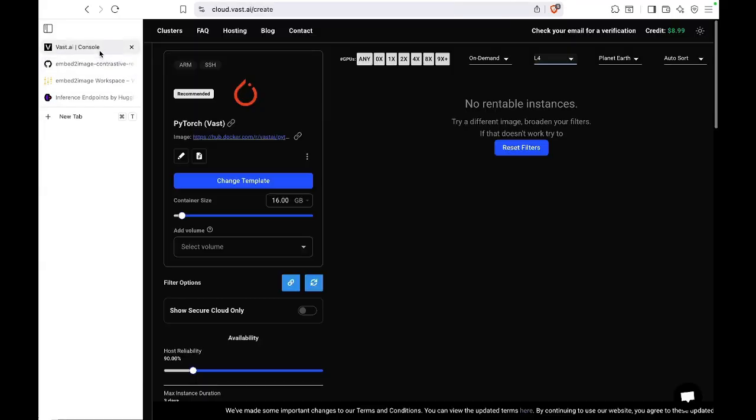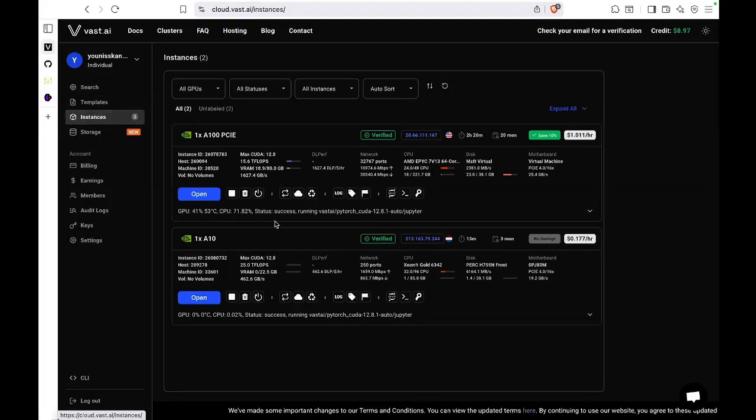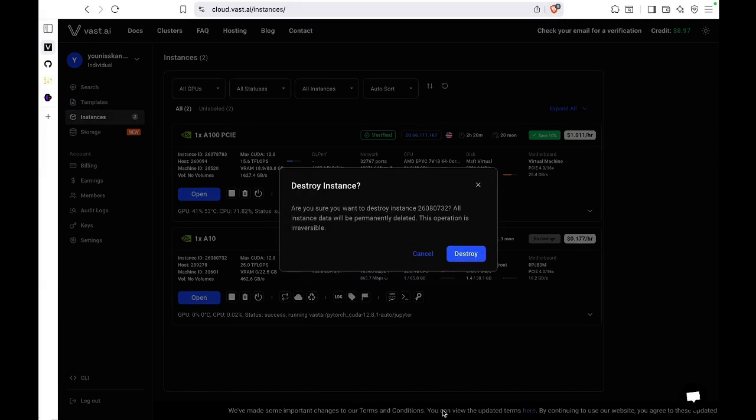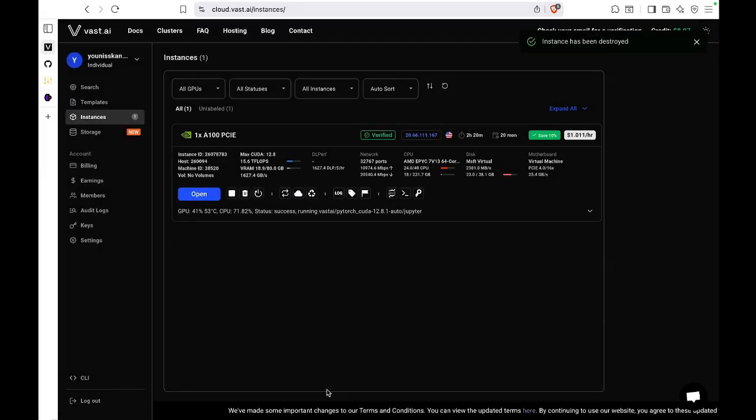One thing that I do, however, have to mention, oh yeah, by the way, here you can also just destroy your instance to completely remove it. Yeah, one thing that I do have to mention is that, as I understood it, these are not data centers. These are private people running these GPUs. So don't try to put any sensitive data on these rented virtual machines and all that, you know, just be very wary of that.